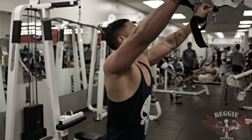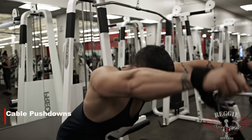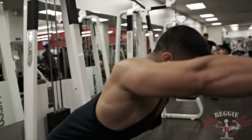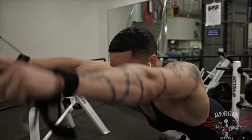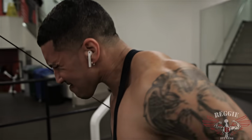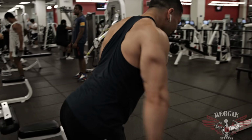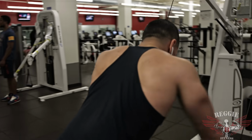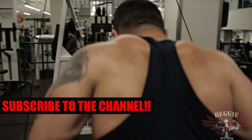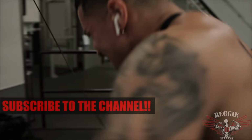Moving on to our last exercise, it's all about the focus and that squeeze, which is cable pushdowns. This is actually one of my favorite exercises to do at the end of my back routine, because by this time I've done 5 sets of every single exercise and my lats are completely fatigued. So I'm not focusing on too much heavy lifting for this exercise. It's more focused on the squeeze and the time under tension, hitting those extra muscle fibers that your body wasn't able to hit during the other exercises. Moving on to this last set, as you see right here, I literally just go into fatigue. I'm completely drained out and I just keep going with perfect form and squeeze and get those lats filled up with blood. You guys, you have to constantly push yourself.